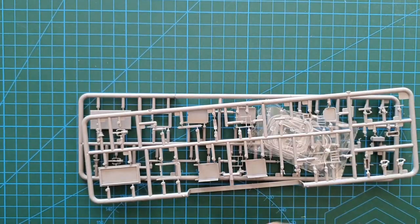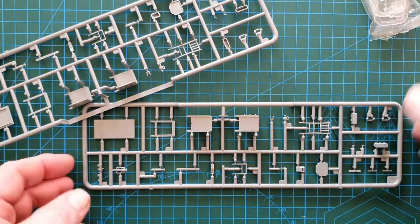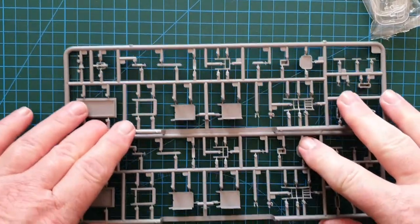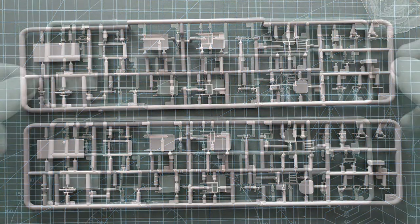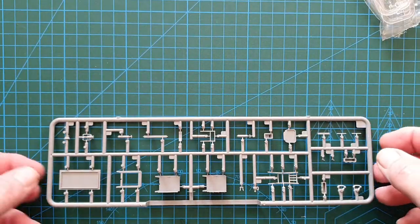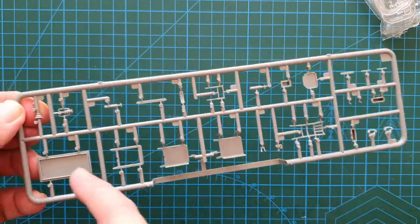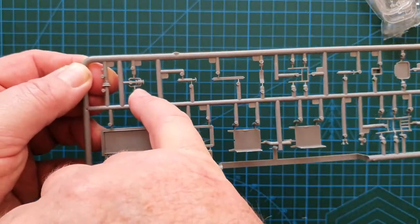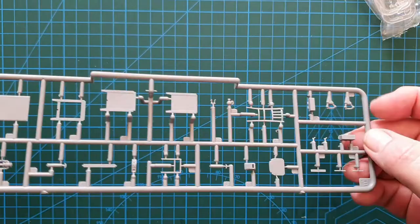So we'll get rid of those. You do get clear parts in one separate bag, so we'll have a look at those shortly. Sorry, that was in the wrong spot. Sorry about that, guys. These two sprues are exactly the same, so I'll put one of those aside and let's have a look. As you can see, this is your desk, your chair, etc. Chair back, fire extinguisher, lantern top, and bits and pieces like that. So fairly straightforward, fairly simple kit to build.